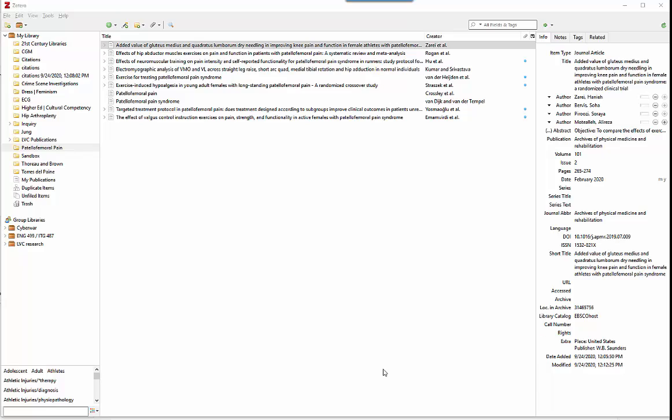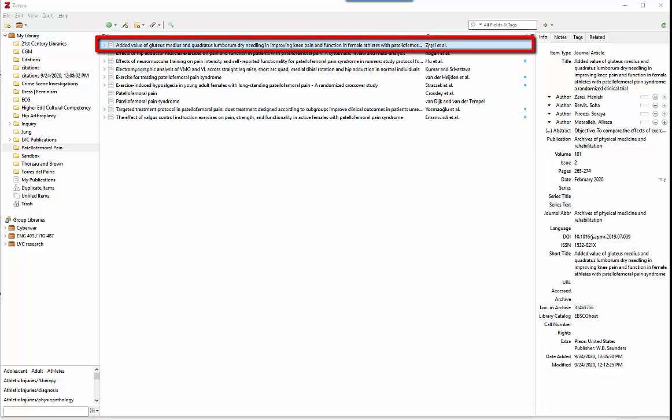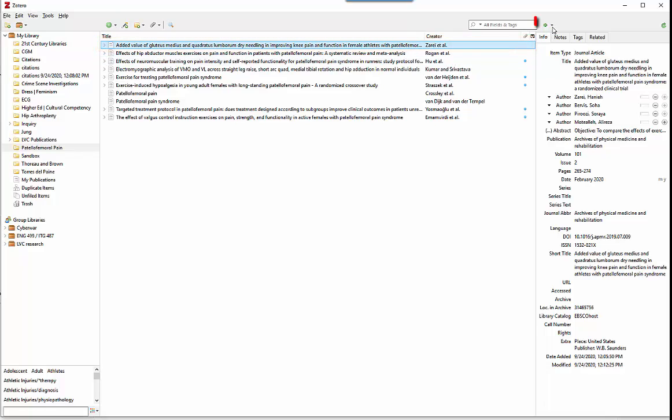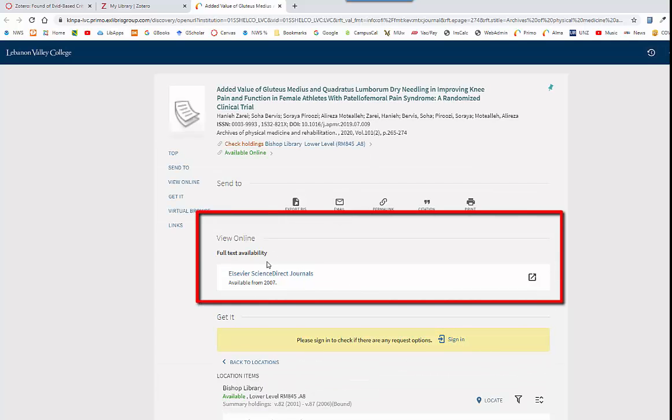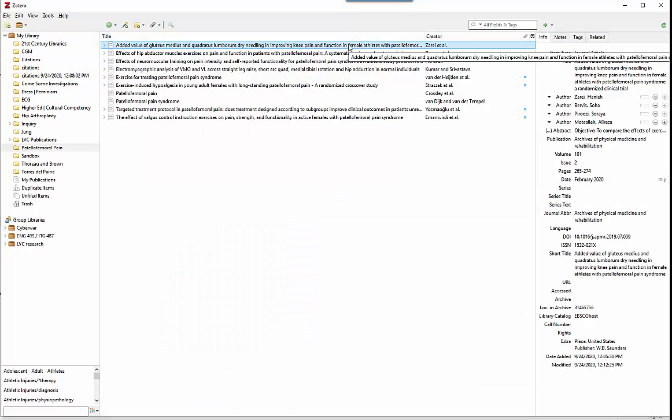So I'm in my Zotero desktop software and I'm looking at a number of my citations in here. If you remember, off to the right, anything that has a blue dot already offers up full text. Here I've got one that does not have full text. What I can do here is highlight that, click on that arrow that's pointing to the right, and choose Library Lookup. Since I have this set up to do this, it's going to connect me to LVC's full text. And right here I can see, if I pursue this further, that I can connect to the full text of this particular article. So that's a nice feature that's available to you.